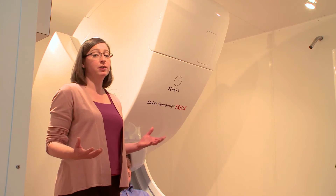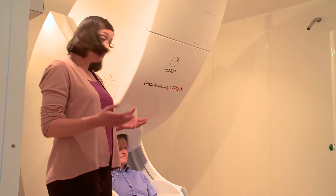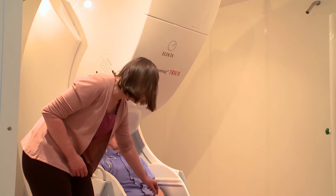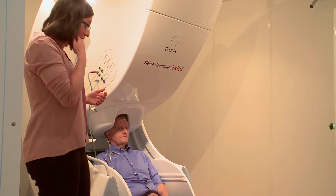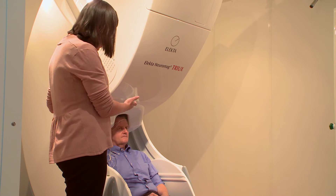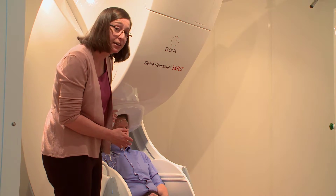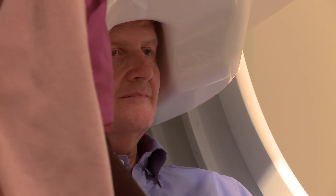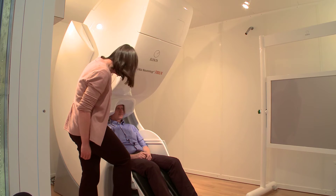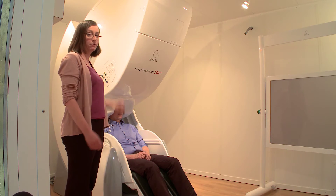The camera is not allowed in this room because it's made of metal, but hopefully you can see what we're going to do next. First of all I'm going to plug Stefano's coils that we stuck on earlier into the MEG system, and then raise Stefano up in his chair so that his head is inside this helmet here. His head is now in the right position and we're ready to record.